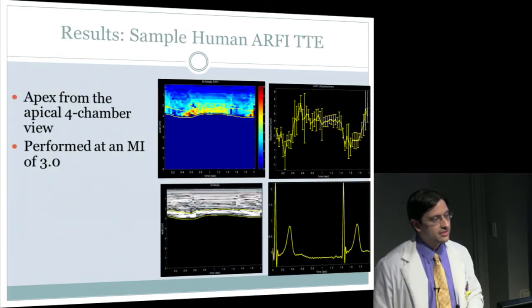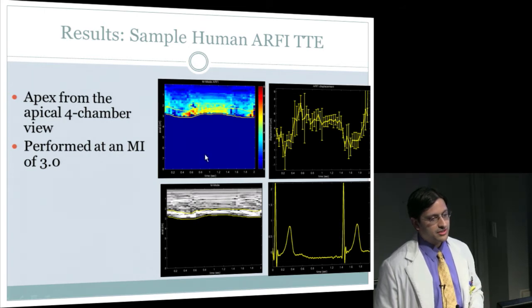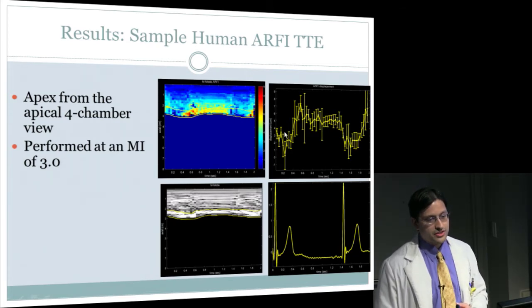So here's some sample data I'll show you. This is from the LV apex and the 4-chamber apical view. And again, we'll start with the ECG here, which we're all familiar with. You go right above that, and you'll see this nice cyclic pattern where during systole, you see that there's a lot less displacement, again, suggesting that the tissue is stiffening with contraction. And then during diastole, it gets softer, and it's able to displace further with our ultrasound pulses. And again, you see that represented here in the color bar.